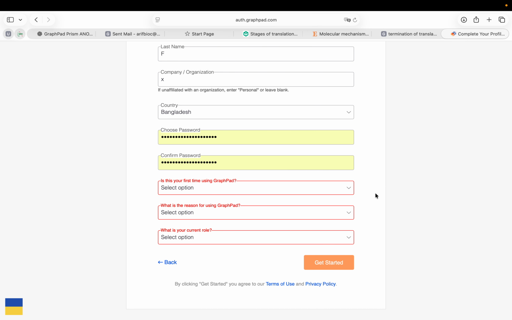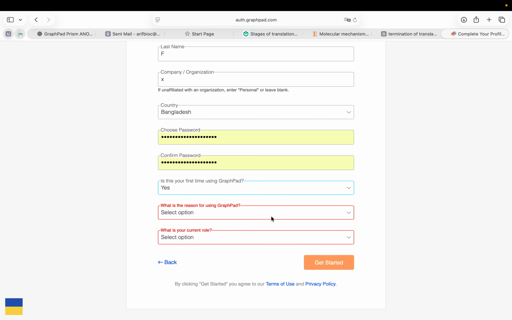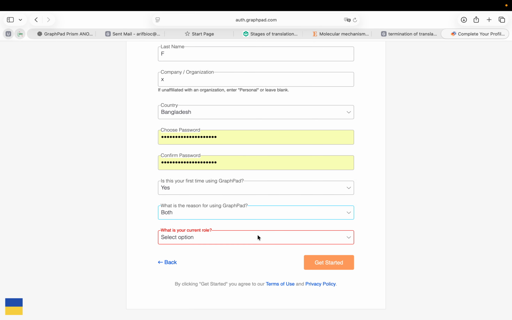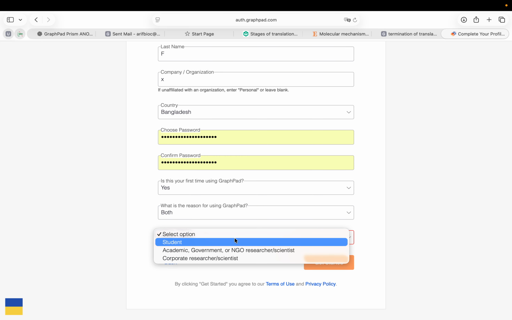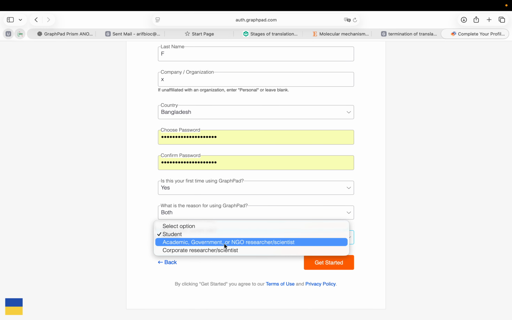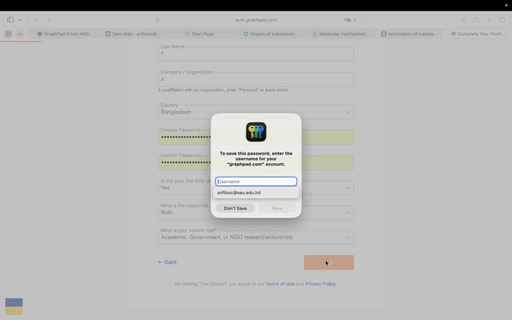Okay, yes, both, and select option student, for example, if you want, or academic, then get started, don't save.